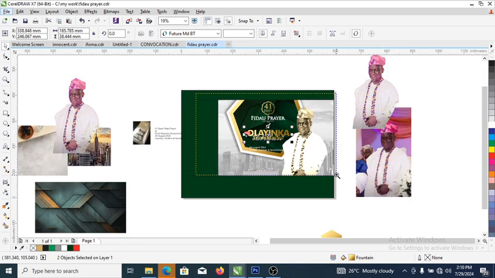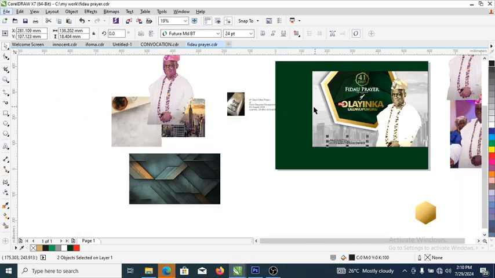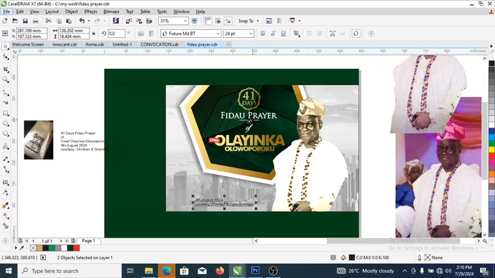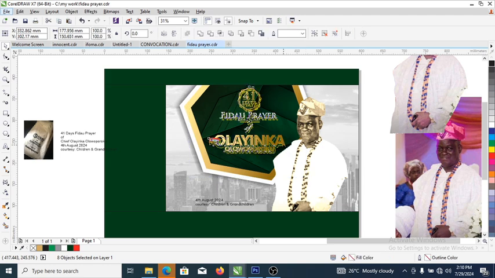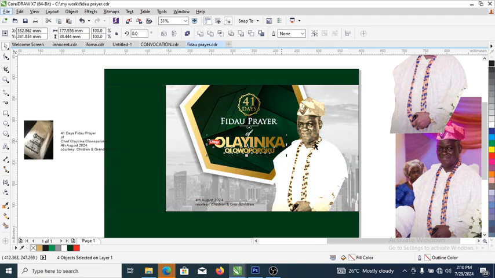So right now let's zoom up. So what we're going to be doing now is to bring the rest of this downwards. So we're going to have to make that black. Then let's go ahead and adjust the rest of the text just like so. Put this up, then let's make the picture a bit bolder.